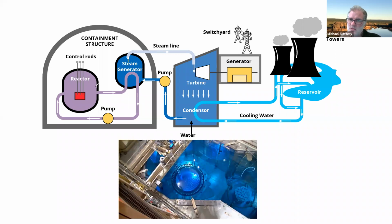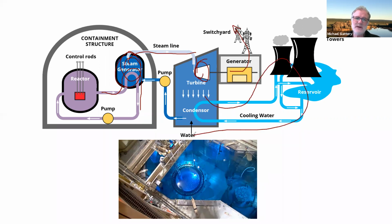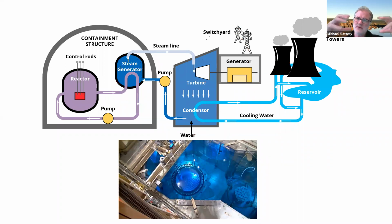That is where you bombard the U-235 with neutrons. You set off the chain reaction. You create vast amounts of heat that is then used to heat water. It actually heats the water to a temperature that is too hot to create steam. So you run that superheated water through what is known as a steam generator here, right? That heats water to actually create steam. That steam then turns the turbine, turns the generator, produces electricity. That water is sent through a cooling tower and sent back through the system. So the clouds that you see coming off these towers, there's no emissions there, right? That is simply condensed water vapor returning back as clouds. So that's the fundamentals behind the generation of electricity from a nuclear power plant.